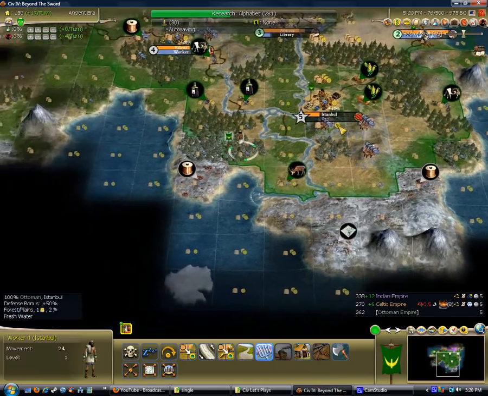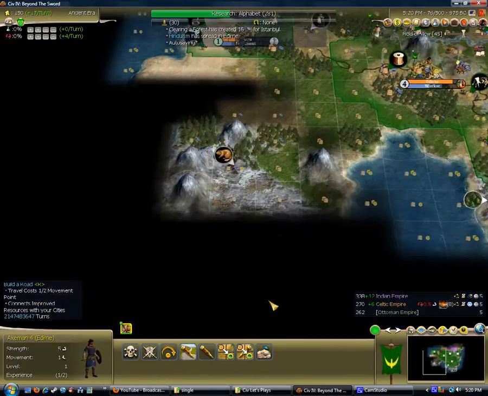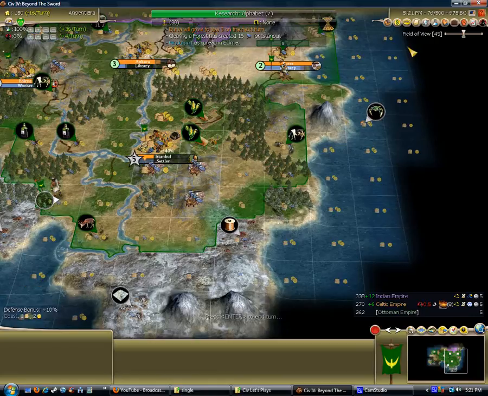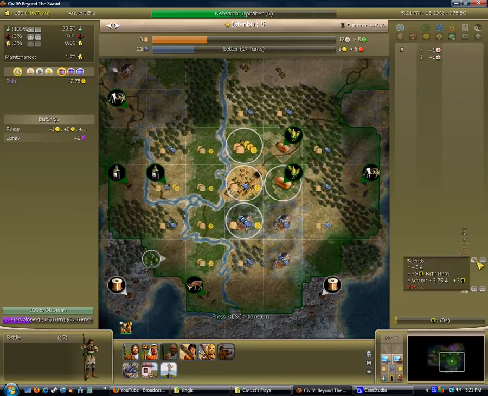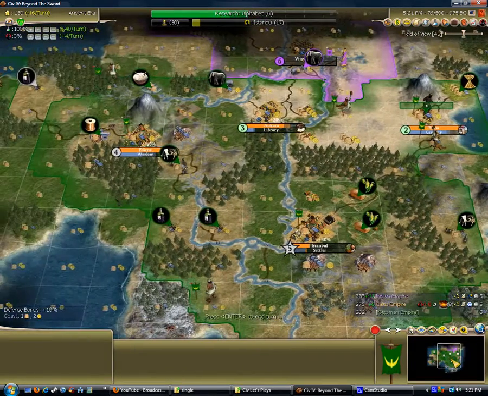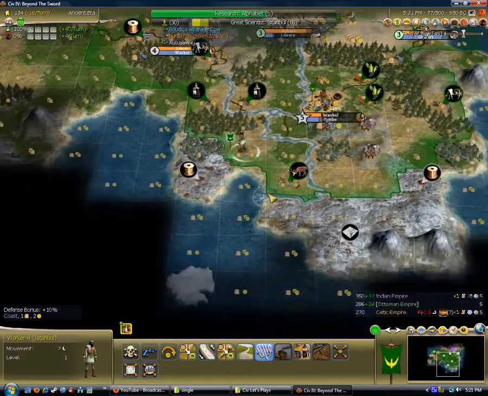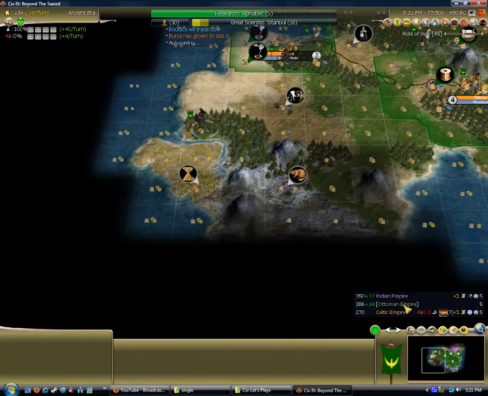Have that library in. Good timing, so I can put that into a settler. Sorry about that. All right, I've got the library in, so let's raise this. And do a little of this. Start throwing some more cottages around here. Not the best looking land down here.